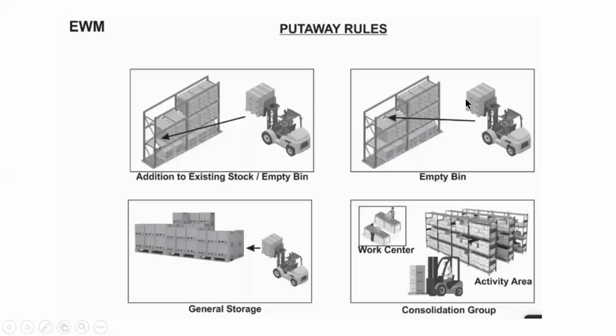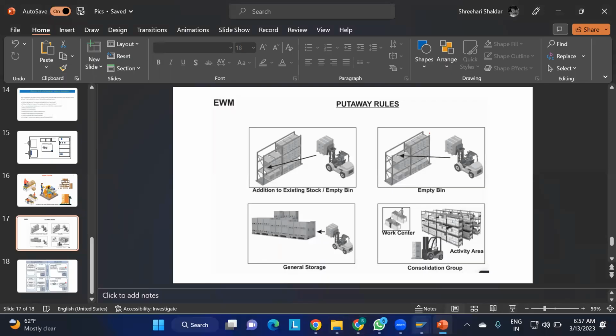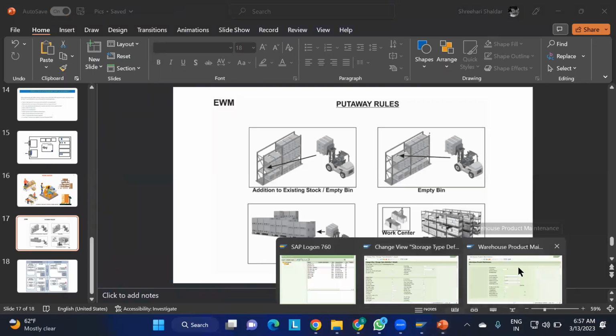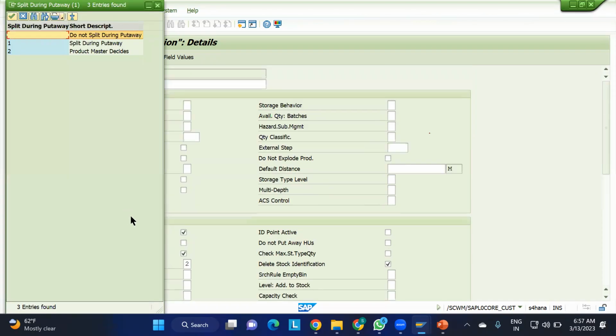Here the rule is, split during the put away is there. Here we are again getting different options, whether we are going to split it during the put away or not. If you are ticking, you are allowing the split during the put away.